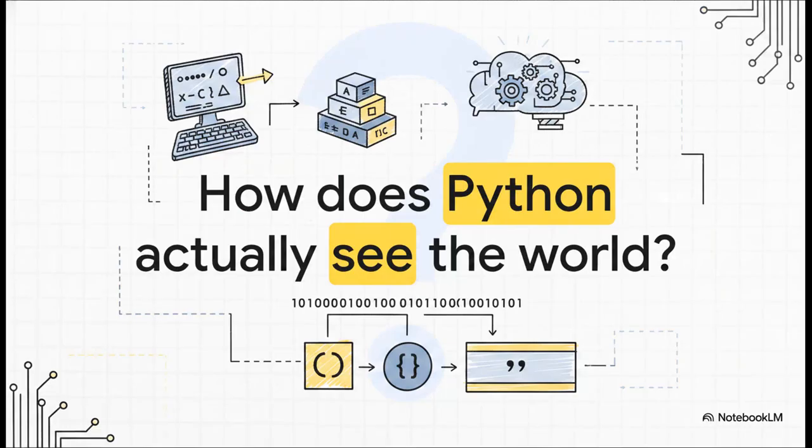So let's just jump right in with a pretty fundamental question. How does Python actually see the world? I mean, when you or I look at a word or a number on a screen, we instantly know what it means. But a computer? It doesn't understand things the way a human does. It needs really specific, rigid structures to interpret, store, and manipulate that information. If we don't understand how Python categorizes data, well, we simply can't write effective code.